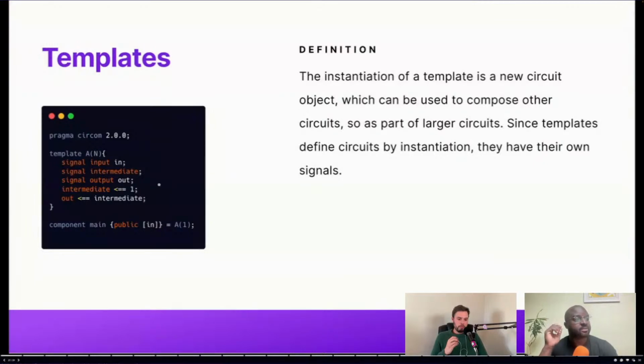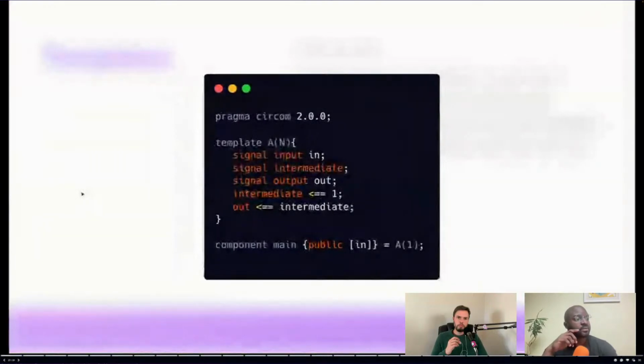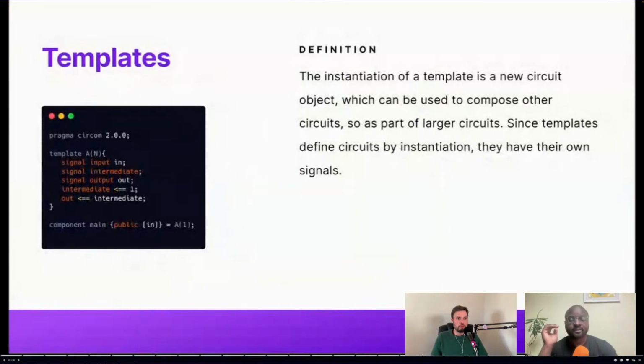And then you have templates. Templates are basically objects that you could reuse, and they are instantiated using the component keyword. If you define a template, like the one that you're seeing on your screen here to the left, there's a pragma that is defined. You have a template. You have various inputs, and you could see that we eventually assign it to the out value, which is what is outputted, and anybody else who would come to consume this would then pass in a value, and you could reuse this elsewhere inside of your code. That's how you consume a template, and basically they are used to define a brand new circuit, but they could also be used in a composable fashion in other circuits as you move that along.